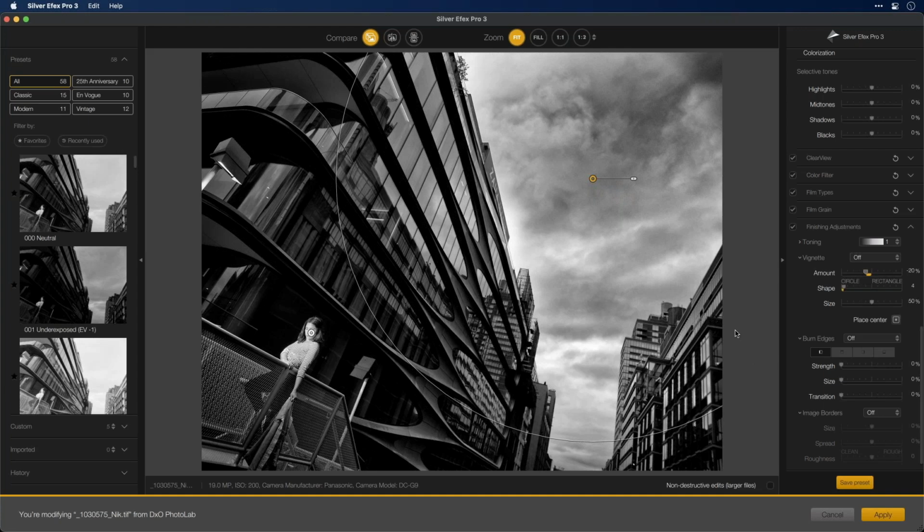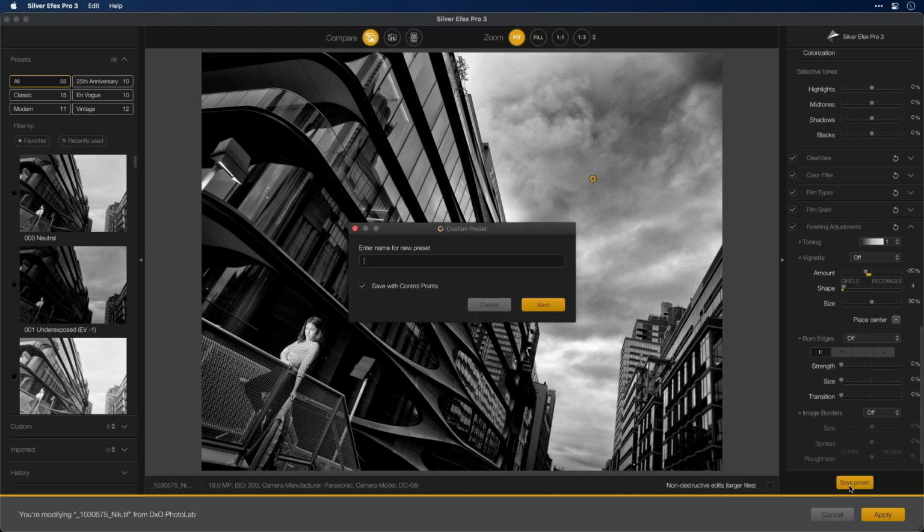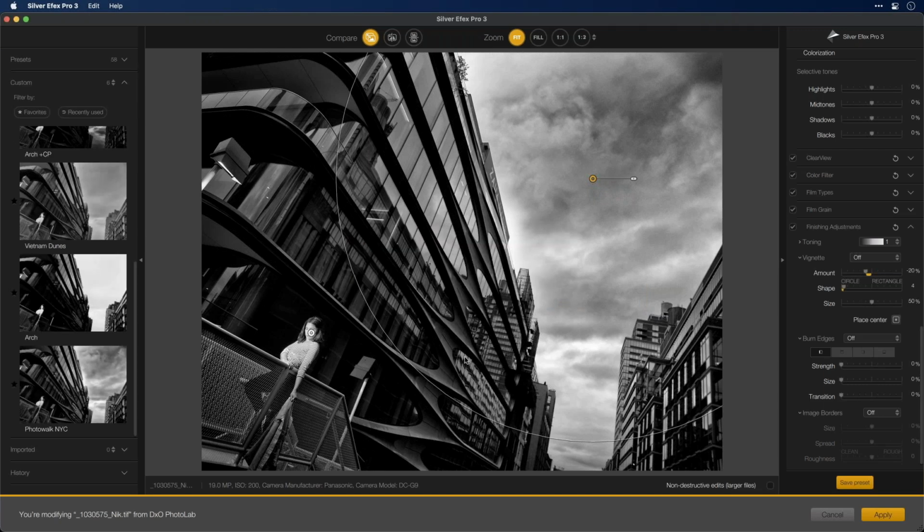Actually, before I hit apply, just in case I want to use this later, I'm going to click on save this as a preset. We'll call this Photo Walk New York City. And I'm also going to save it with the control point, so I could easily reapply this same look to the same photo, or even to another photo if I wanted to, along with those control points. So we'll save that. Cool. All right, let's apply that, render that out, and let that go in.